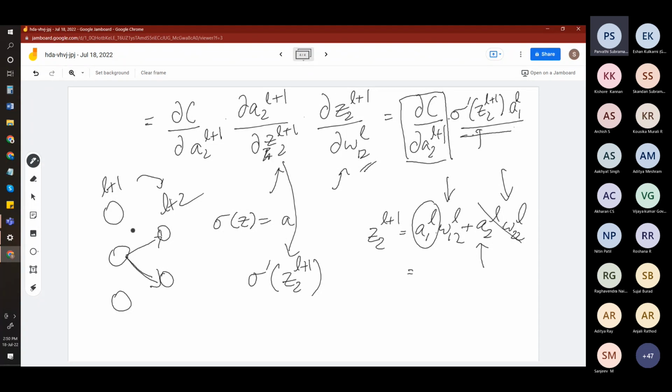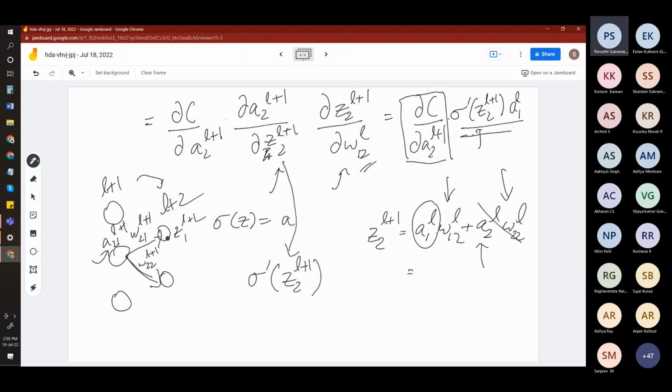So we know these weights would be W21 L plus 1, and this would be W22 L plus 1. So we know that the Z value at this node, which is Z1 L plus 2, would directly depend on the A2 L plus 1, right? So remember that this is with respect to which we want to calculate the derivative. So we want to see how this value affects these two variables.